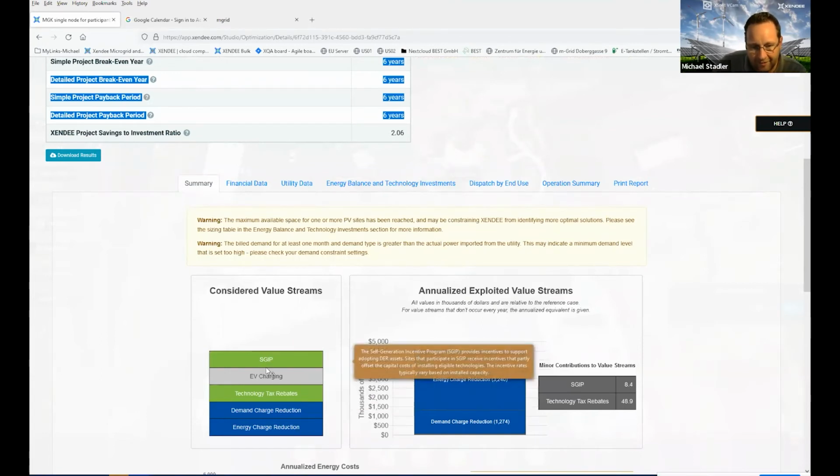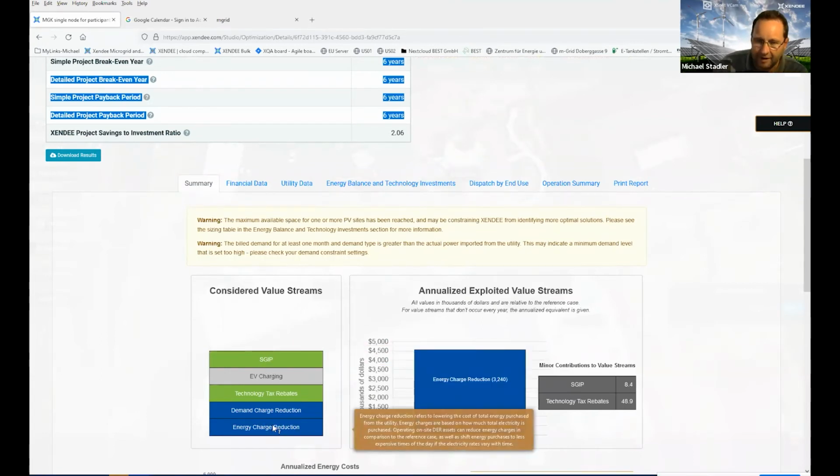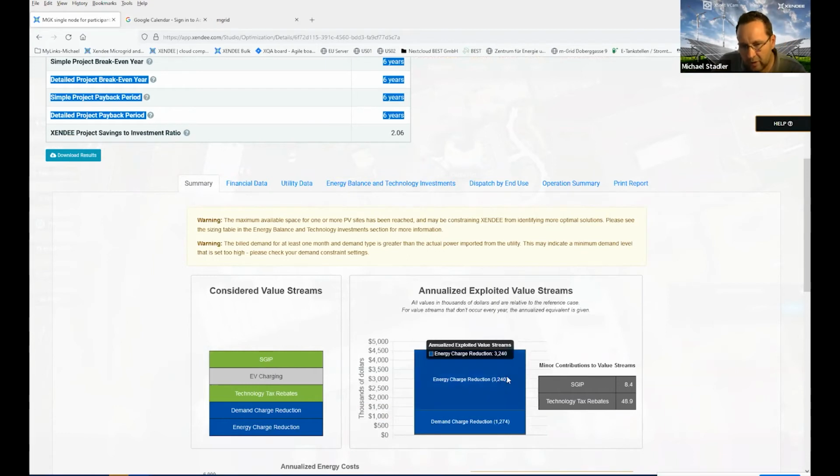These are the revenue streams on the left that are implicitly considered through the tariff, through the rebates, and what we defined. Most money we're making through energy charge reduction, time of use rate management, demand charges, and then there's some SGIP, which is obviously turned on, and technology tax rebates that bring it in.